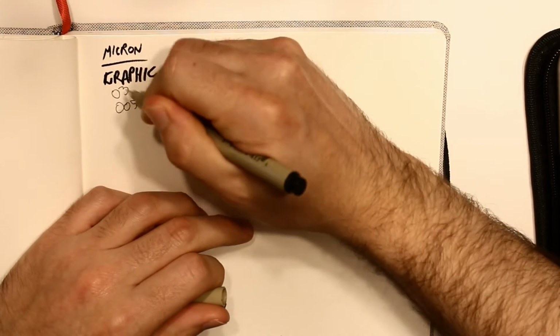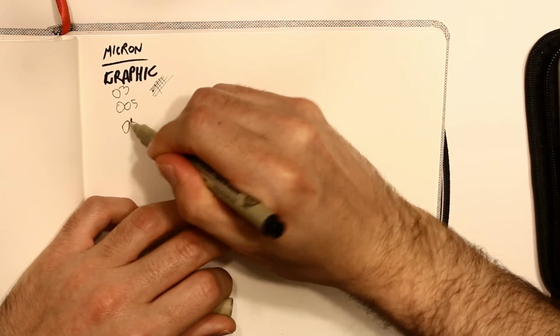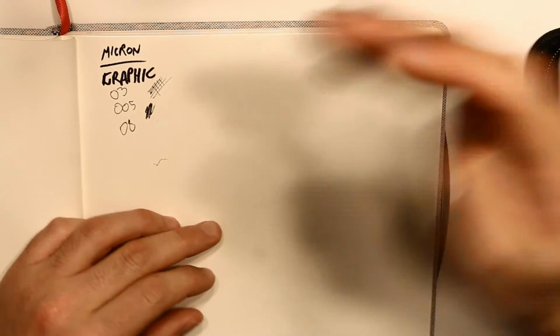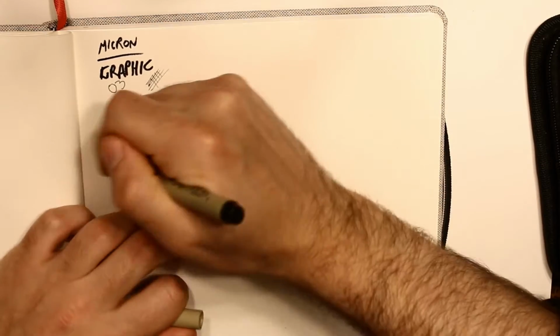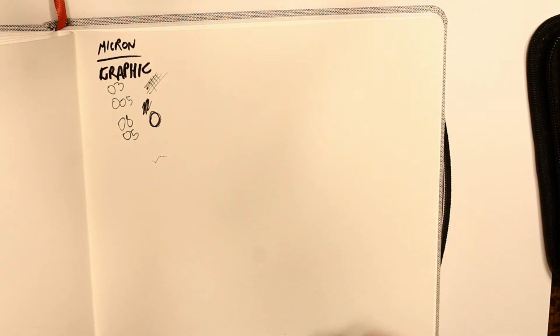I usually use the 3 or 5, 05, not 005. And the 08, it's a chunky boy. It's good if you want to do some outline stuff. So yeah, Microns, they're sort of a go-to. They're like comfort food. You know what I mean? It's nostalgic. So yeah, that was Micron pens. Oh, there's the 05. See, 05 is a nice medium, in my opinion. That's sort of the standard. That's home base. That's the workhorse, right?